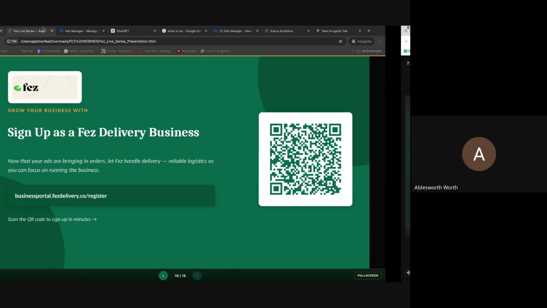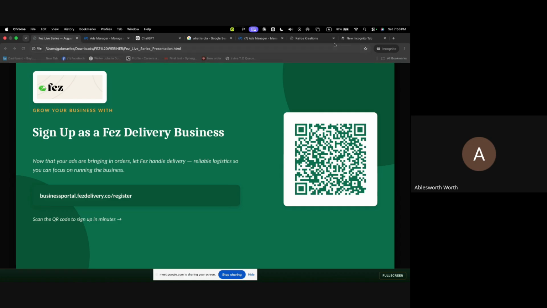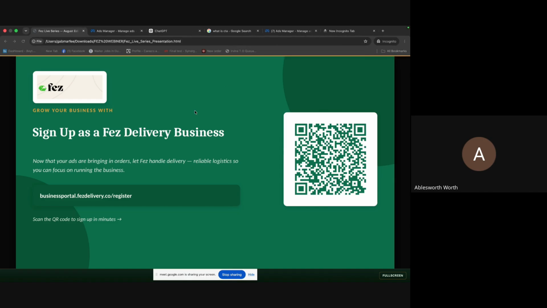Yeah, so I have a dilemma. I have two numbers. One is my personal number, which is attached to my personal Facebook. The other is my business number, which I have posted on my business page on Instagram.